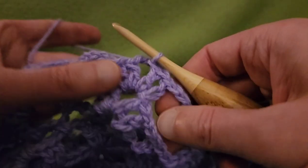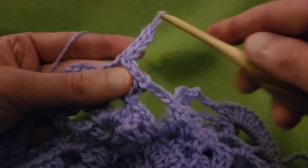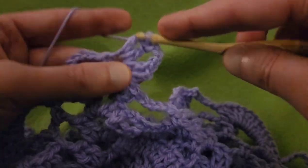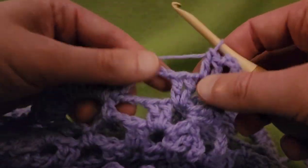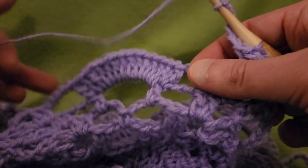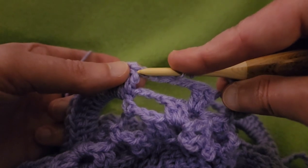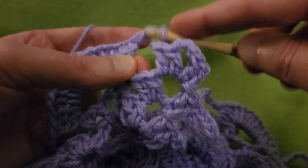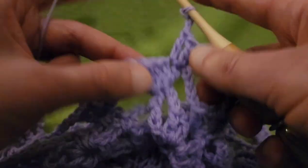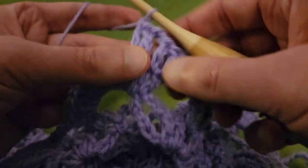Round 13. Okay, so from here, again, cluster in the cluster as per usual. So chain up 3, double in the same space, chain 3, and 2 doubles in that same space. There we go. Chain 5, 1, 2, 3, 4, 5. Okay, so now we have to spread these doubles out a little bit. We're going to be working into each double. We're just going to add chain spaces. So into the first 2 double crochets, double, double, then chain 2, and then double into the next 2. Double and double. So we're not changing the number of doubles, just spacing them out a little bit.